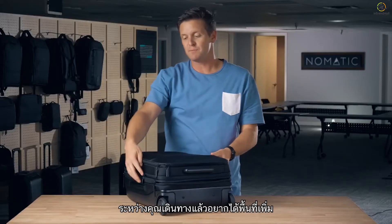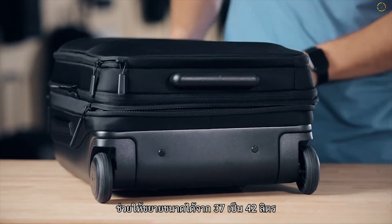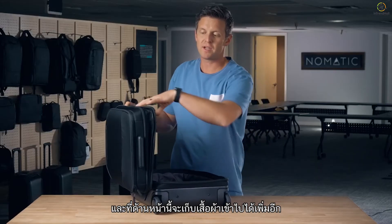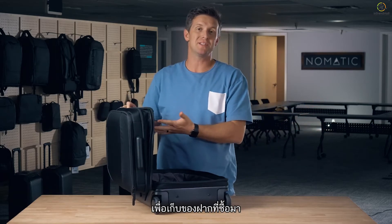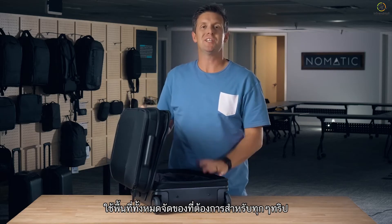When you're traveling and need more space, this bag has an expansion zipper that allows it to go from 37 to 42 liters to give you more space while you're traveling. And that goes into this front compartment to pack more shirts and clothes, or if you get to your destination and need more space coming home, you expand it and put souvenirs in there. It's a great little system to give you all the space you need to pack for any trip.